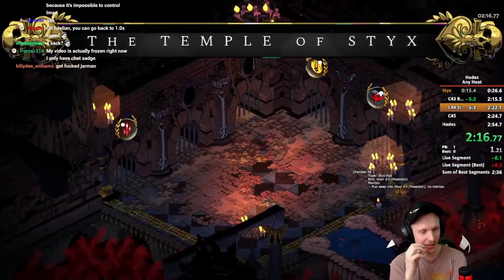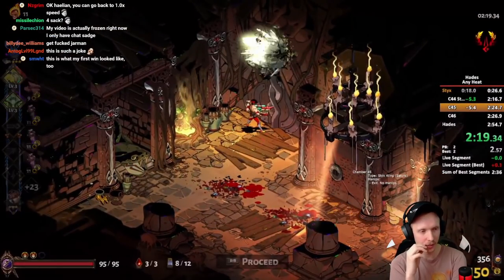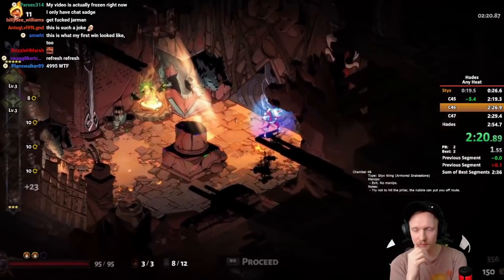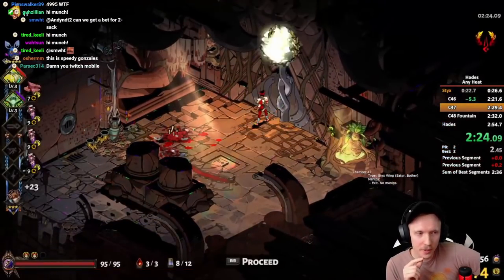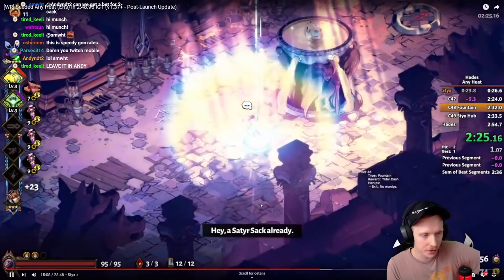Oh my god. That is definitely the best mini boss. Holy shit. Hi, Lonnie. Look at the damage number on Zeus alone. Like, the Zeus numbers are actually outrageous. No, I can't even show you.